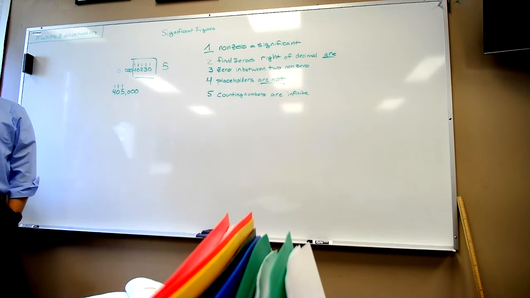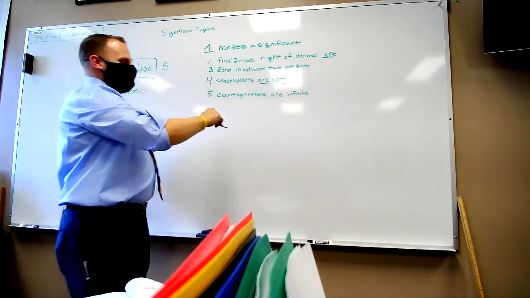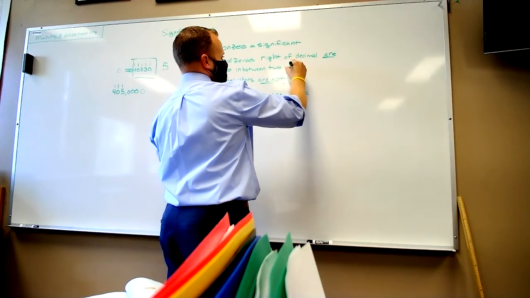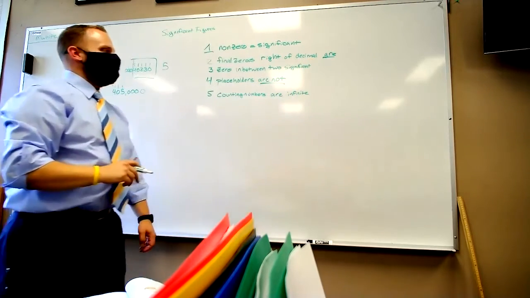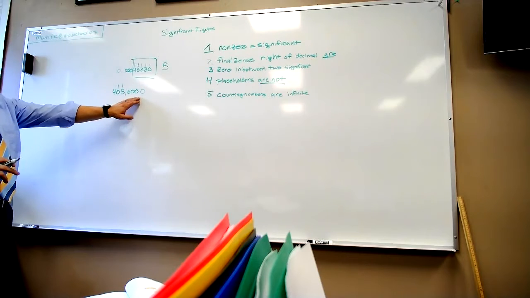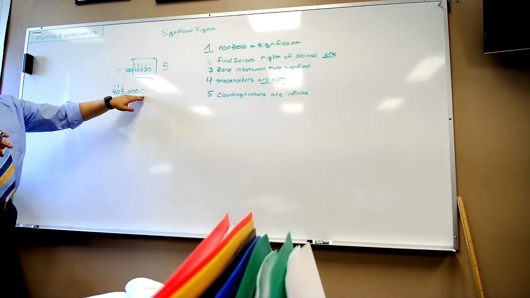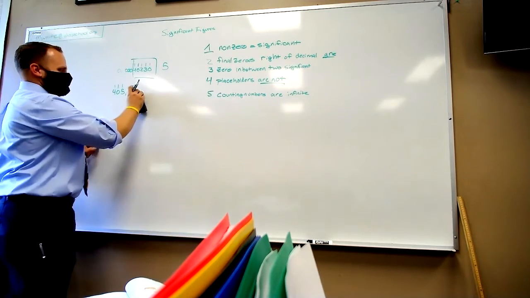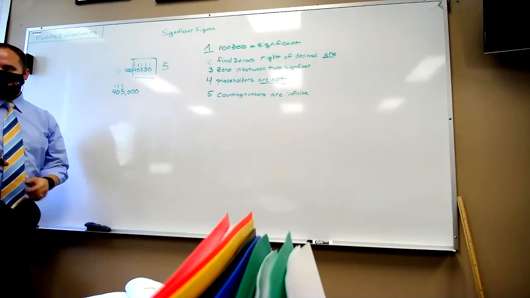Just be careful, because if we do this, all of a sudden, and I'm going to change this from non-zero to a zero, because that will address this one here. Because all of a sudden, this one becomes significant in rule 2, which then makes those 3 significant. Okay, but if you don't have a decimal, then only those 3 are.